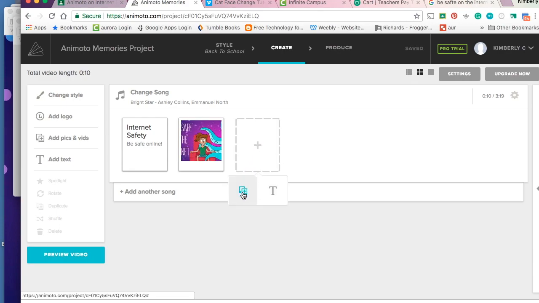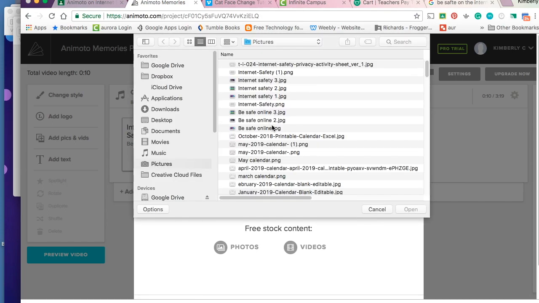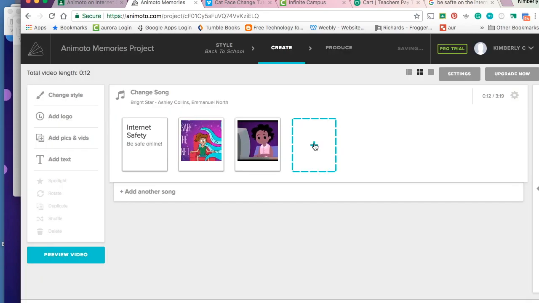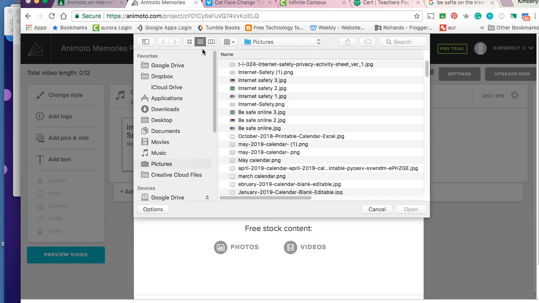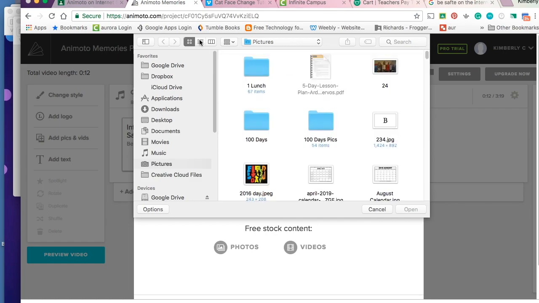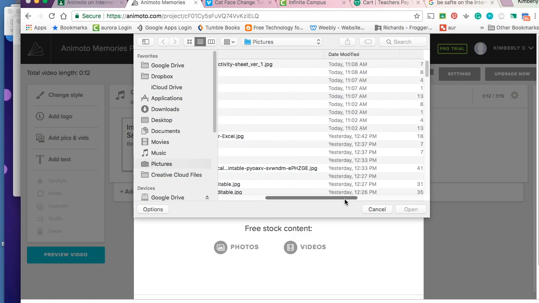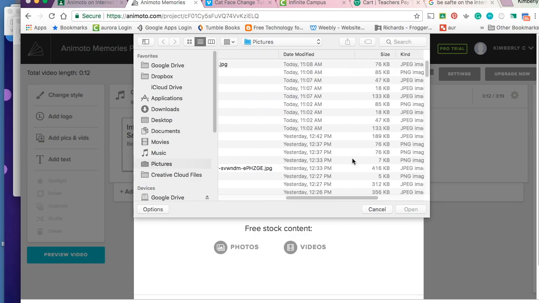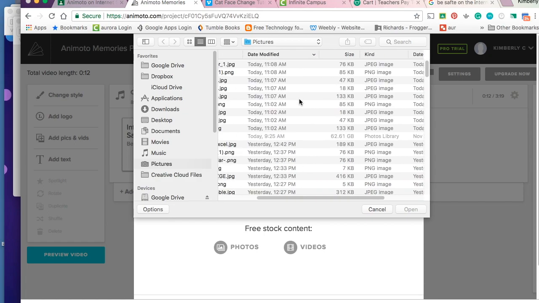I'll add the next one, click the plus sign and the first icon for picture, upload. And if you can't find your pictures, sometimes it's best to click on these little lines right here. And then if you come over and you click on date modified, you might have to click it a couple of times.